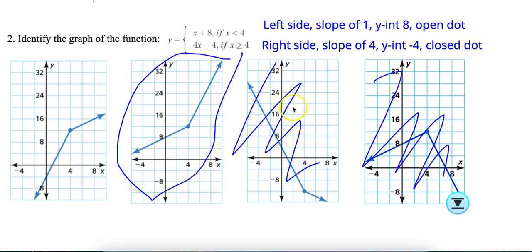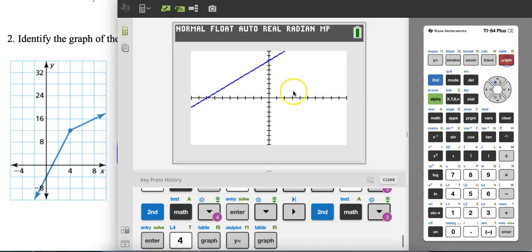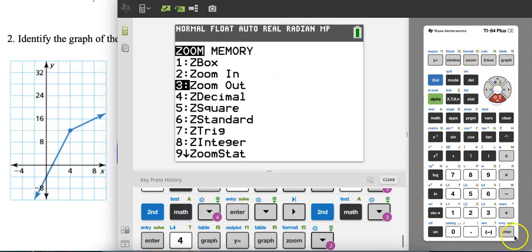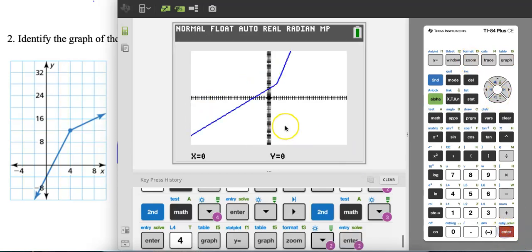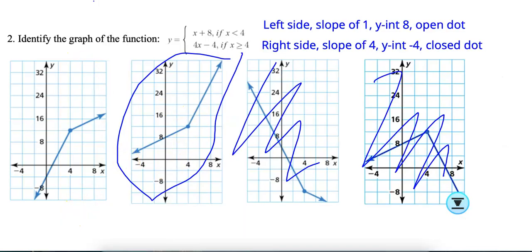On this second graph, we could eliminate the last 2 answers because I had a line going down and a line going down, and if your slope is positive, it has to be going up. If you graphed it on the calculator, you would actually notice it is off the grid, because notice these numbers go all the way to 32. If you go to zoom and go to out and hit enter, it would then show it for you. So notice you have a less steep slope and then a more steep slope, which would be this second one.